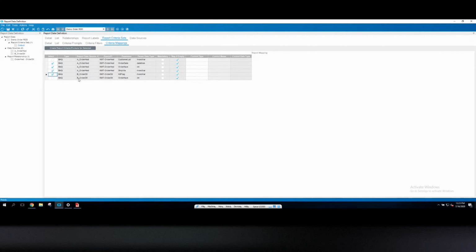Now, if you notice, I'm not going to add my order num for the detail because I don't want the order num on there, but do two different prompts for the order num. I will be able to take my prompt that is created and assign it to my order detail parameters. So I'll show you that. But once I've selected the 4 that I want to create, I can say create report criteria prompt.